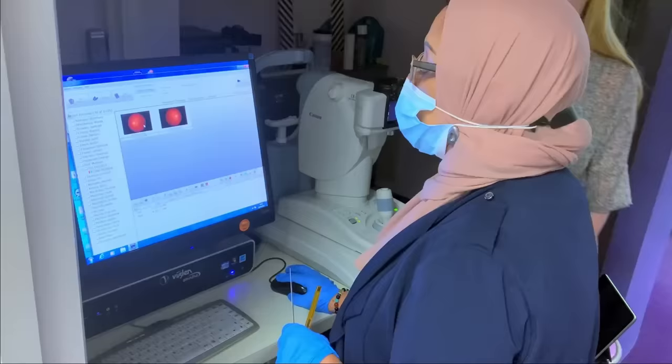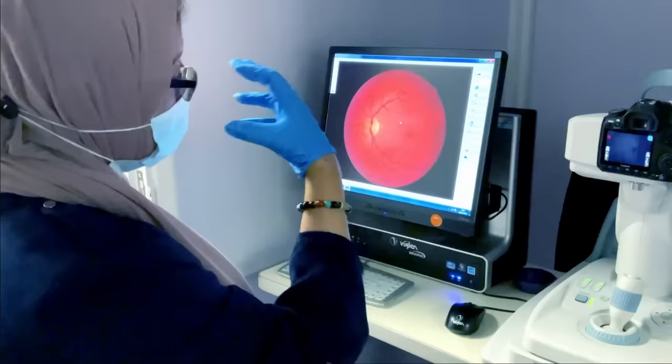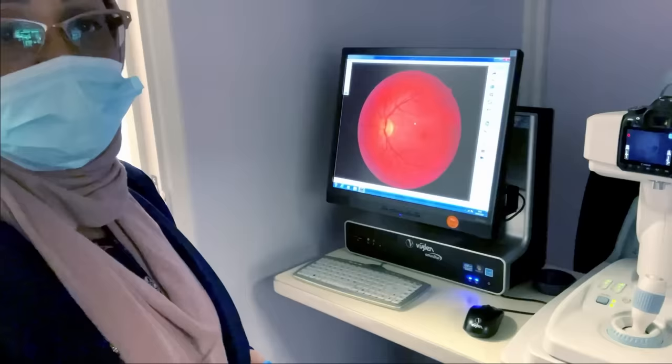So this is the back of your left eye. Absolutely beautiful. These are your blood vessels that come in from the brain. There's a whole pool of blood vessels in the brain called the circle of Willis. Then those vessels come into the eye, through your optic nerve, and onto the retina. This is your optic nerve, the pale part, which is the nerve that travels to the back of your brain. That's what we were measuring when we were looking at the field of vision, just to make sure the nerve is in good condition.